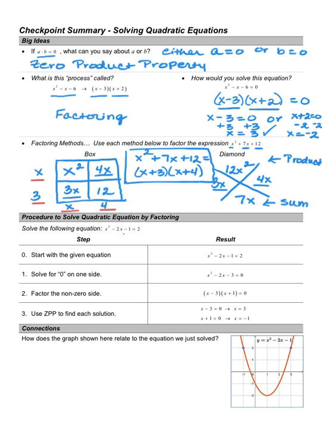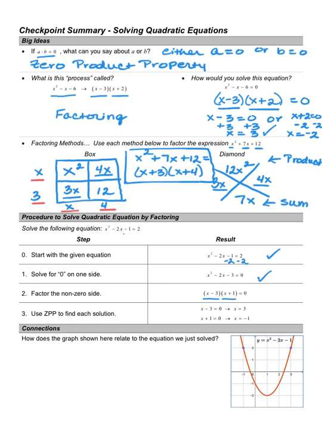So you can see here's my original equation. We subtracted 2 from both sides. Minus 2, negative 1 minus 2 is a negative 3. That's where we got x squared minus 2x minus 3 equals 0, okay? Then we factor the non-zero side. So x squared minus 2x minus 3, we factor that into x minus 3 times x plus 1.